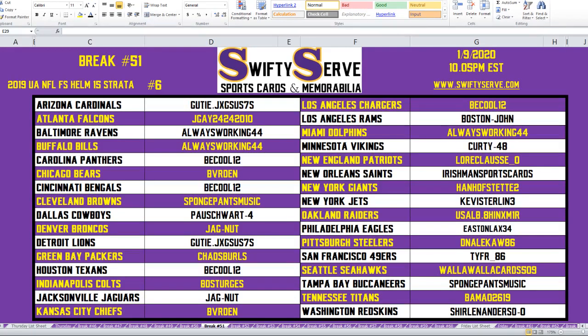I got in some Immaculate. I have in some 16 Immaculate. I haven't done 19 yet, but I'm looking at getting some probably next week. And that's where we'll get into the website. Like on eBay, it's hard to do a case size because the fees will just destroy you, and the prices get ridiculous. So I'm looking more at doing that kind of stuff on the website. Oh, the Barry Sanders Billy Sims.